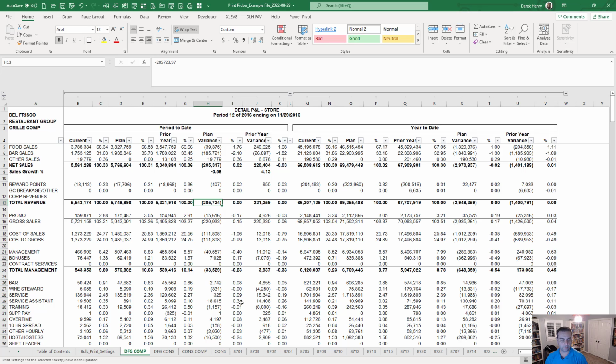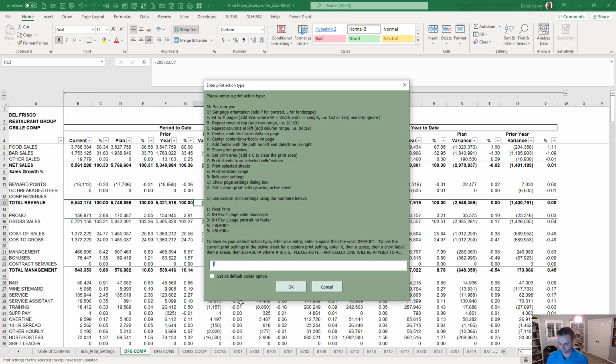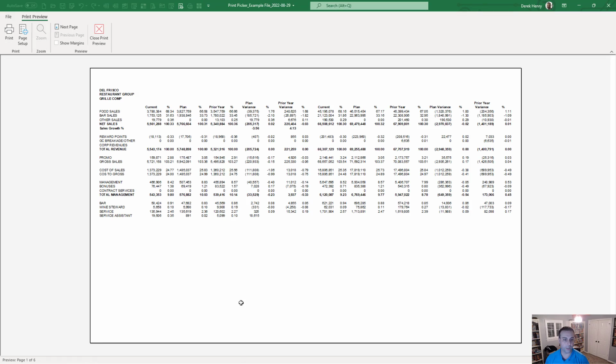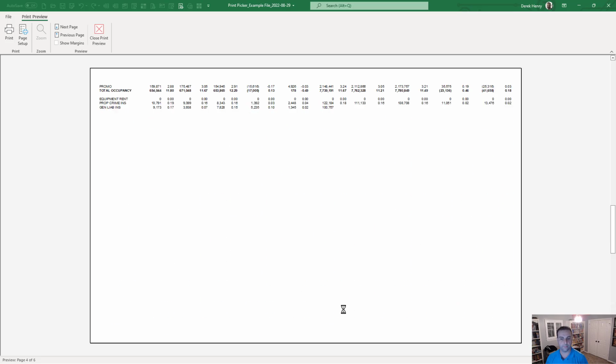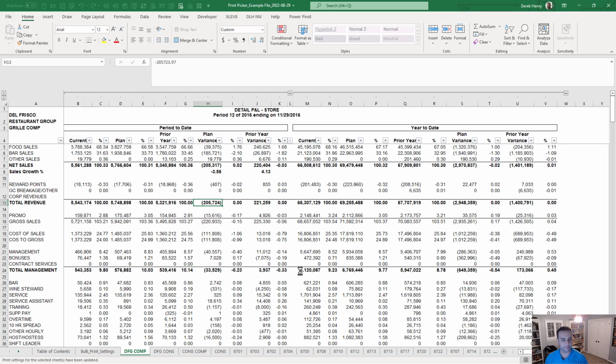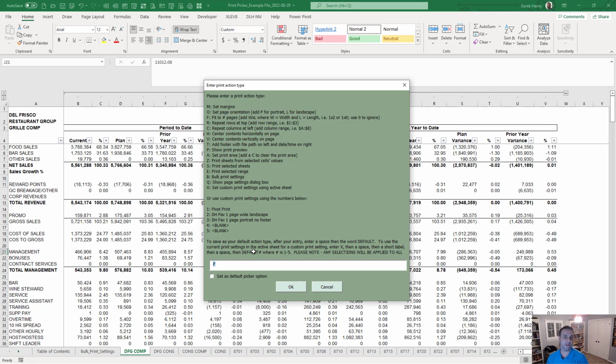So if we go back to the preview, it's probably going to be ugly because there's a lot of sheets that would be printed in this example. But it did enable all of them, right? So it's doing the same thing. It's giving my favorite settings here in one step. So I definitely encourage you to save some of your favorites, name them logically so you can run them again. And it's as easy as putting a 1 through 5 in the option here. It's really quick, especially when you have multiple sheets selected.